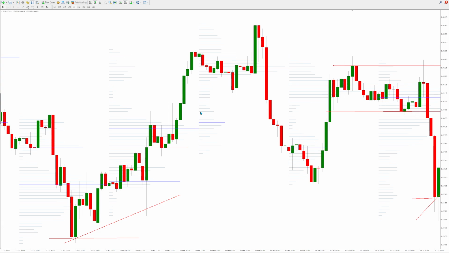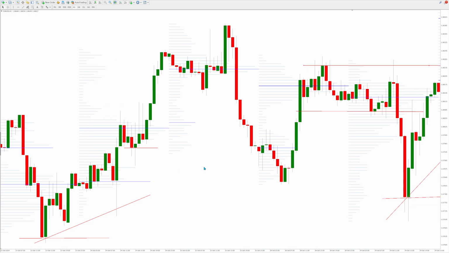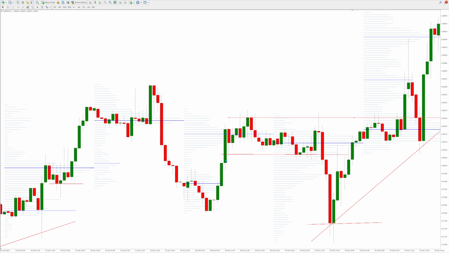You're going to need sensible money management. You're going to need to know where to place your stop losses to cut losing trades short and try to maximize good trades when you get into them. And I would prefer to trade with the trend.